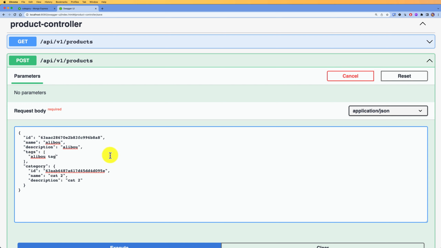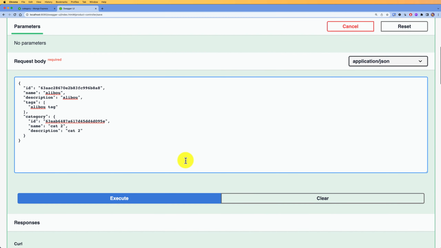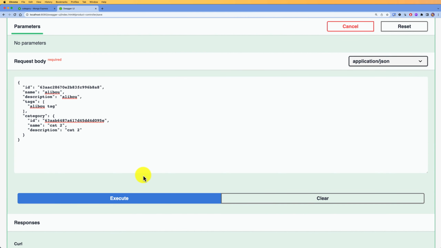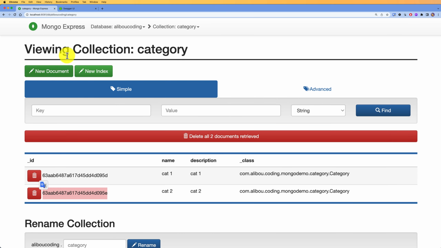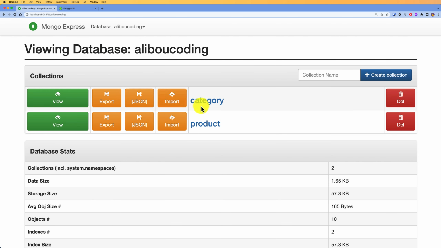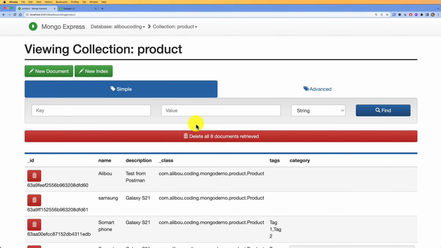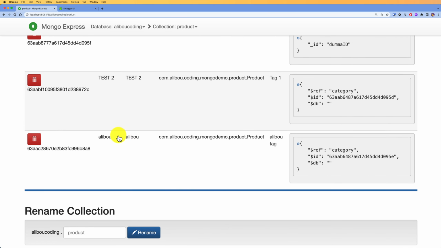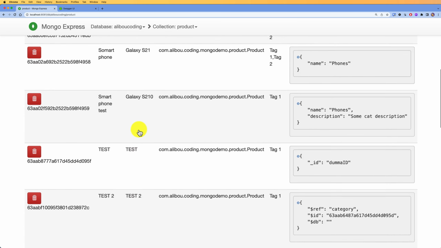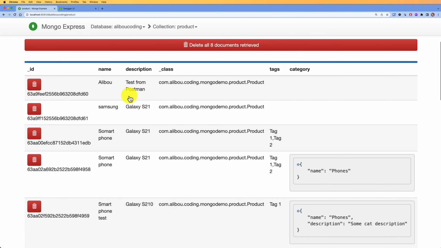Okay, now if I click on execute, I expect that my product will be updated and not creating a new one. So let's check it from here. So if I open category, and I will also refresh the page, and if I scroll down, I see that I have Alibou, and I will try to search if I have any other product with this string as name and description.